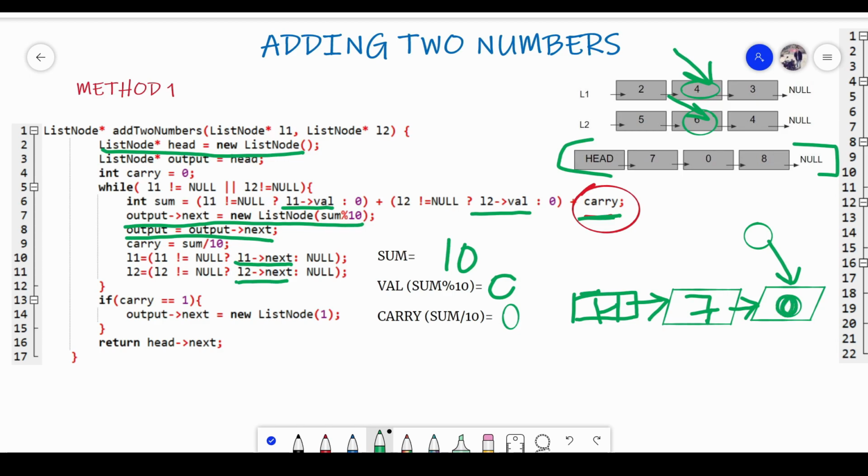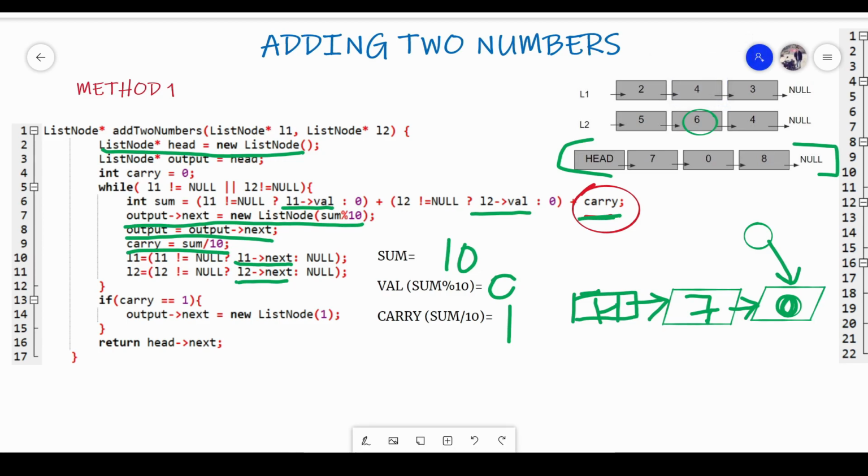And after that, we are making carry is equals to sum divided by 10. And what is our sum? Sum is 10. So 10 divided by 10 gives us nothing but 1, right? It gives us 1. So our carry now becomes 1. And after that, we are just going to check again if our L1 is null, L2 is null. No, they are not null. That means the condition is true. So we'll again do L1 next and L2 next. That is, L1 will make it equals to L1 next and L2 as L2 next. So because of that, what's the thing that will happen?